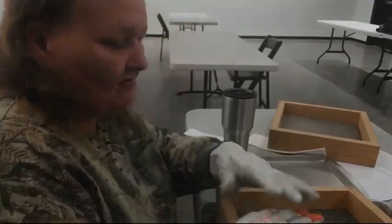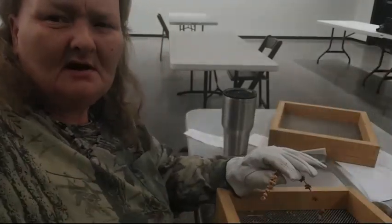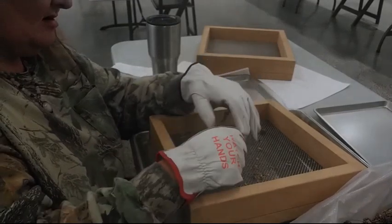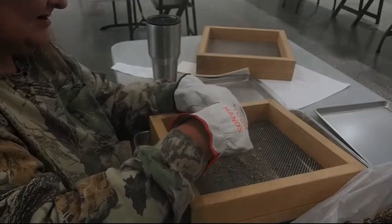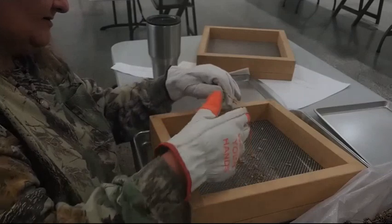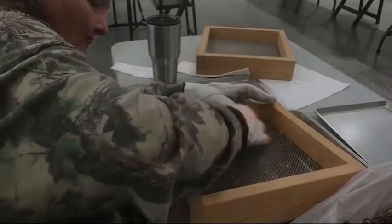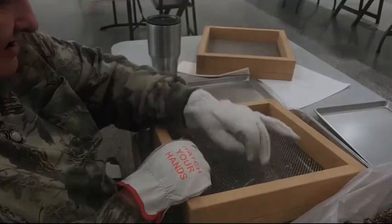And now that I don't feel like I'm invading anybody's privacy, I can talk louder too. Let me turn the camera down so you can see what I'm doing. Lots of beautiful seeds in this batch of Siberian motherwort. You will just get the stems clean.